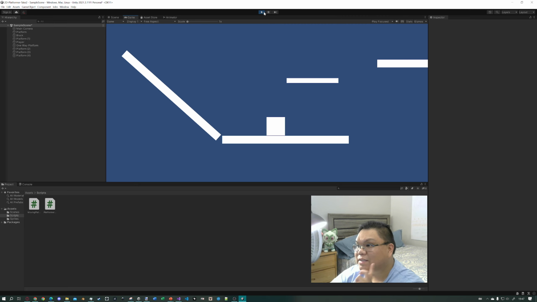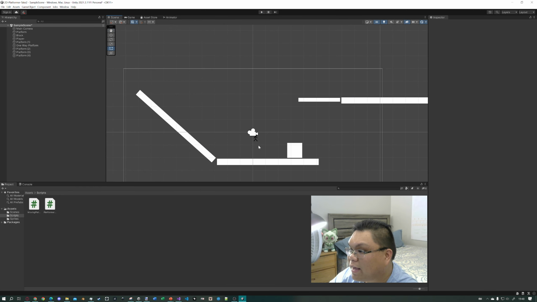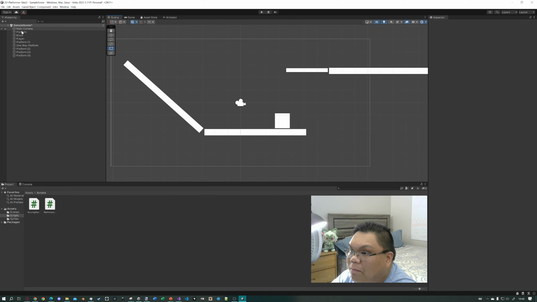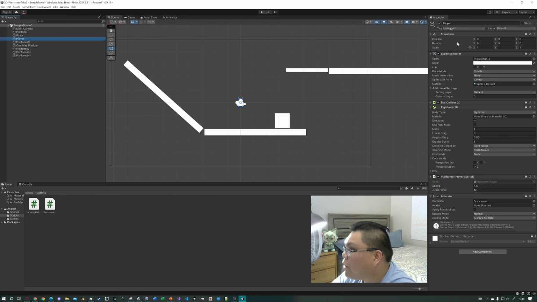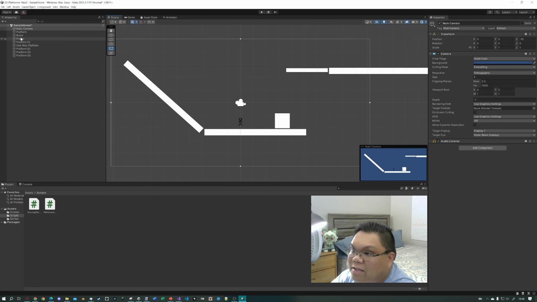Now, there are several ways to get the camera to move, and there is one very easy way, but it's contingent on being centered on the player exactly. So I'm going to set the player's position to be 0, 0, 0. However, I'm going to move the player to be a little bit lower, so the position is instead 0, negative 1.5, 0, and the camera will be attached to the player.